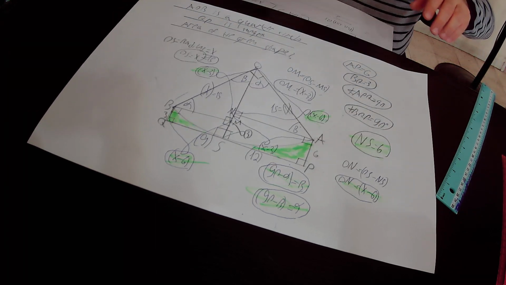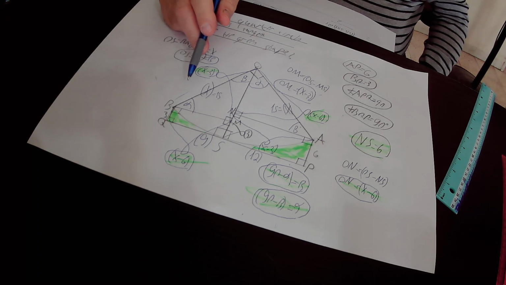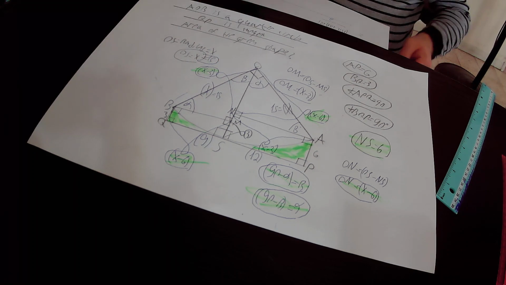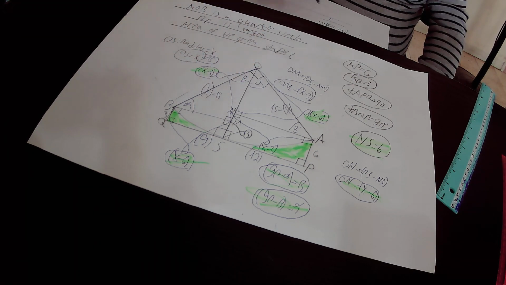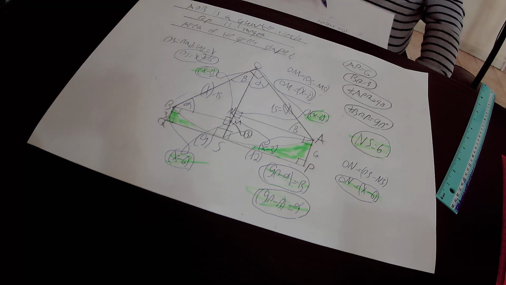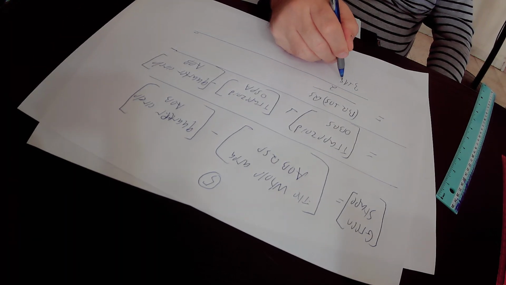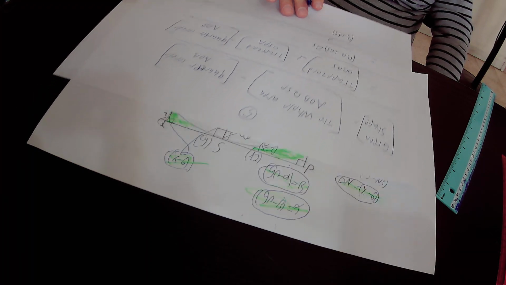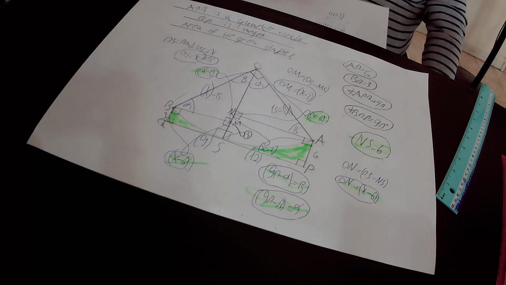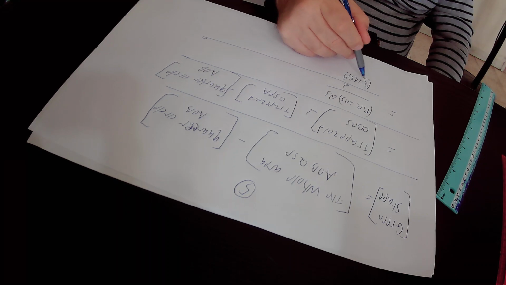Again, the area of trapezoid OBQS equals the sum of the bases, that is BQ plus OS, times the height to the bases, that is QS over 2. So BQ is 3 and OS is 15. The height QS is 9. Divided by 2.